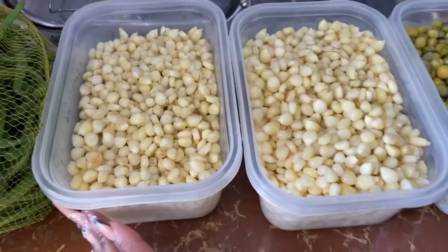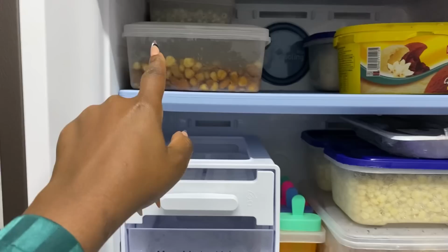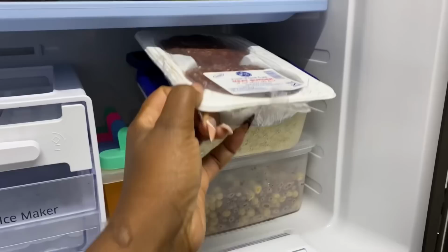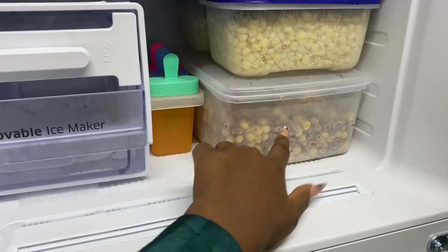Yeah. Guys, it's time for the tour. So first of all, I have my food right here, the peas, which are there. This is githeri leftover, some rice there, some ice cream. These are some like hamburger, meat burgers. I'm going to prepare that I think tomorrow. This is maize, pre-boiled maize. Yeah, I've already put them in the fridge. This is githeri that I got from home. My mom brought it. And this is ice pops.